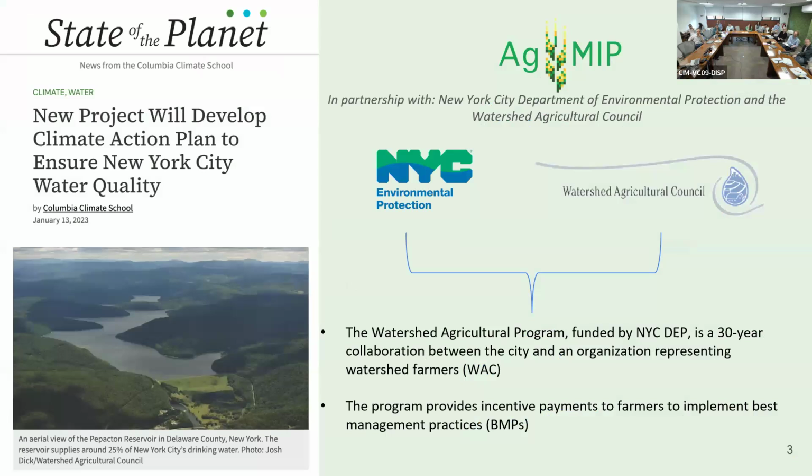We're working with the city and with a group of farmers on this project. They have a very interesting approach where the city pays these farmers incentive payments for best management practices, incentivizing farmers to adopt a series of practices that protect water quality while they're dealing with manure and tillage, etc. The question they want answered is, are these management practices going to be fit for future climate conditions to maintain water quality into the future?